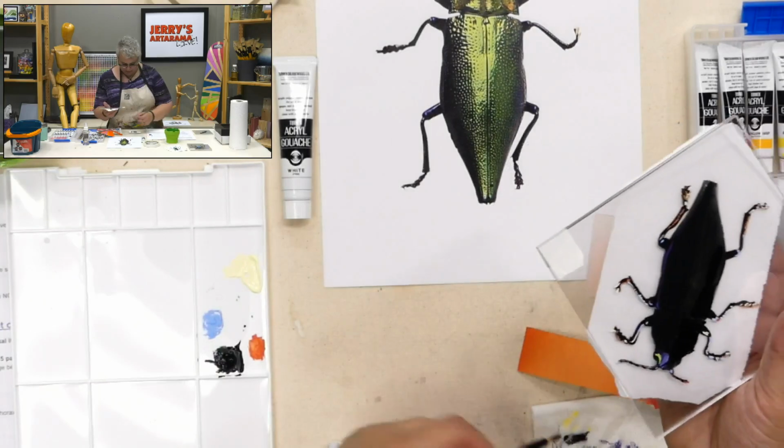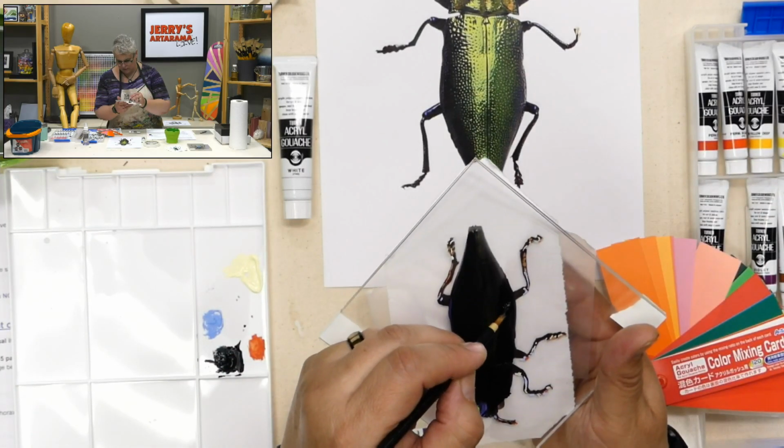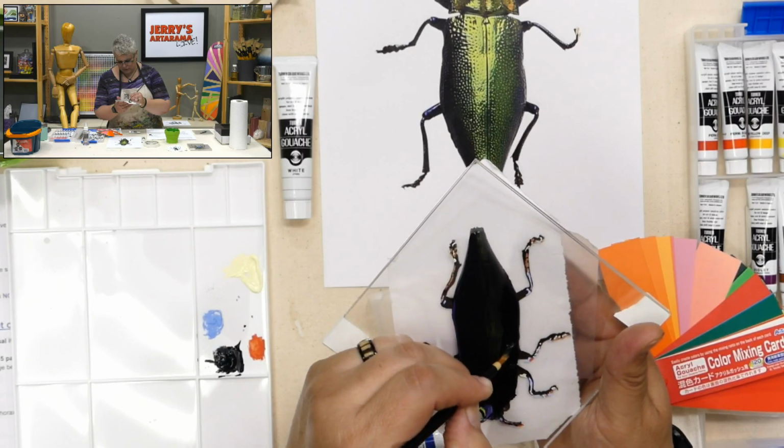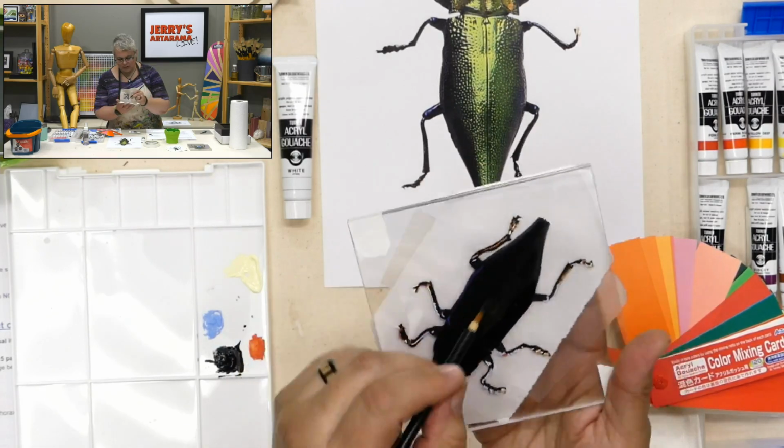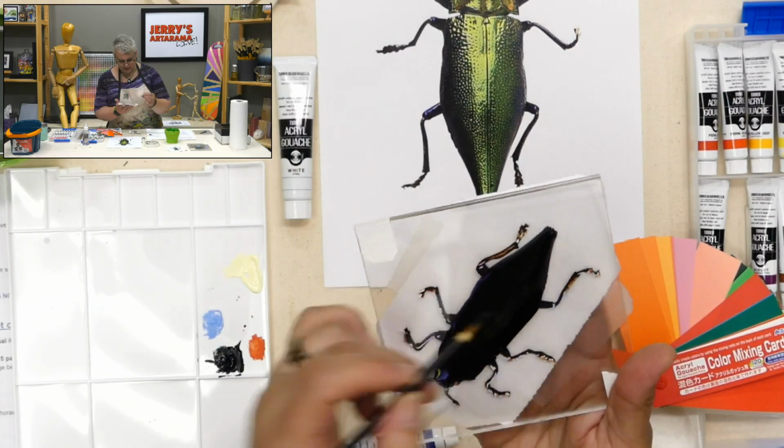The ridgier you make it, the slower it's going to dry, which isn't any big deal because it's still incredibly quick drying. It's just more for ease of this demo.